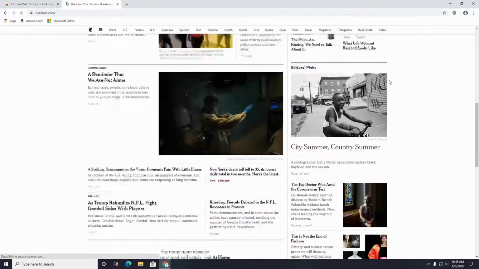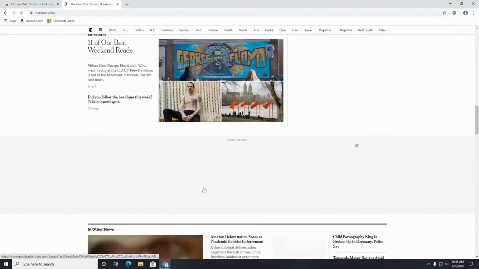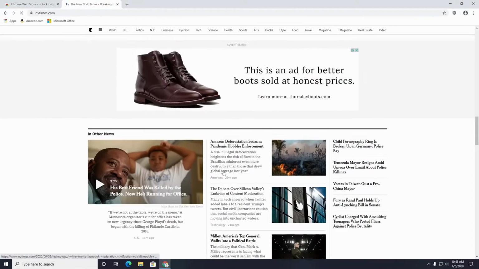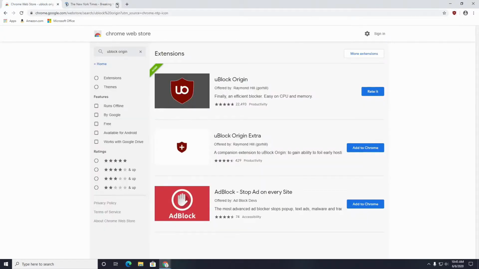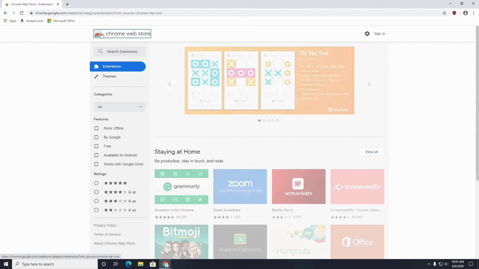So all of a sudden you'll probably get a lot more ads and things in the background, like these shoes and stuff like that. But it's a nice little extension to have. I usually leave it on if the site lets me. Sometimes they'll say, though, you'll get a message saying that you can't continue without ad blocker. That's the times that you would have to turn it off.